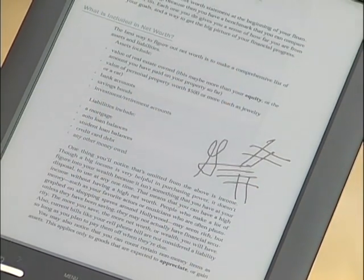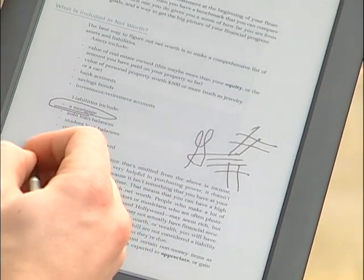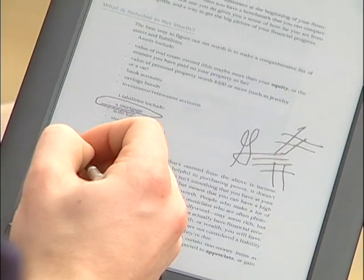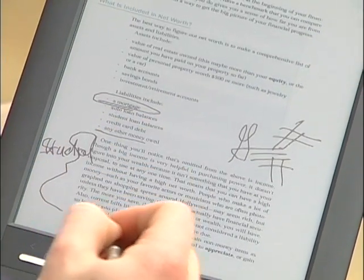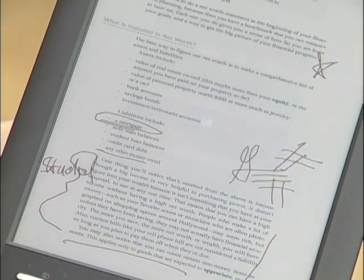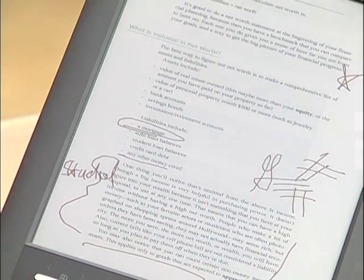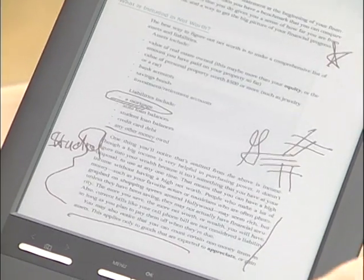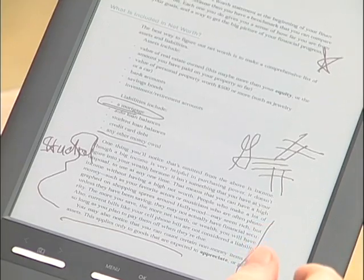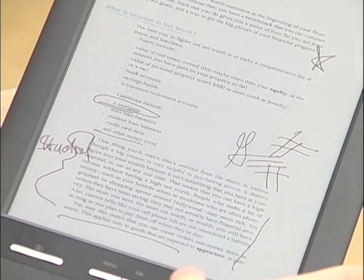This pops up, meaning that it'll save it. So let's say you need to remember something for the test — you can underline it, make sure it's studied, draw stars if you'd like. It'll save it and now it'll be there forever. You can then erase it or do anything you want with the text itself. This completely eliminates defacing textbooks — since it's an e-format, you just click erase and it'll go right out the window.